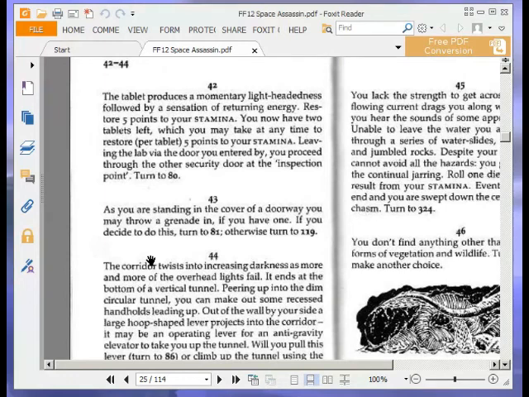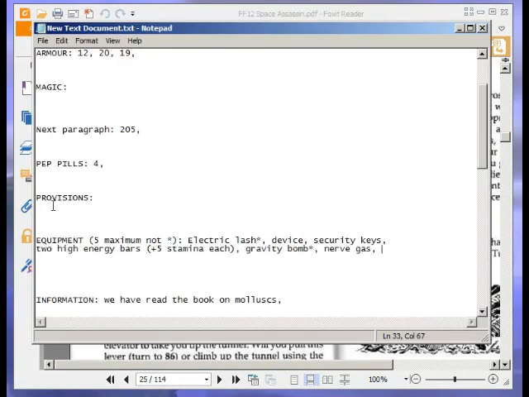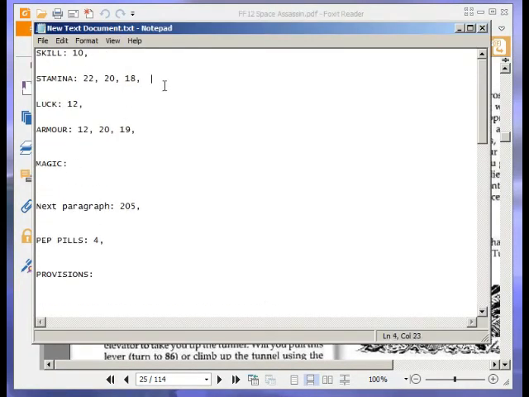The tablets produce a momentary lightheadedness followed by a sensation of returning energy. Restore 5 points to your stamina. Let's do that. Puts us back to 22 stamina, that's good. Whoops. There we go.